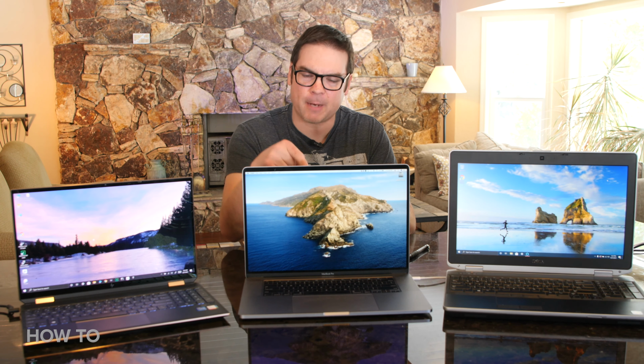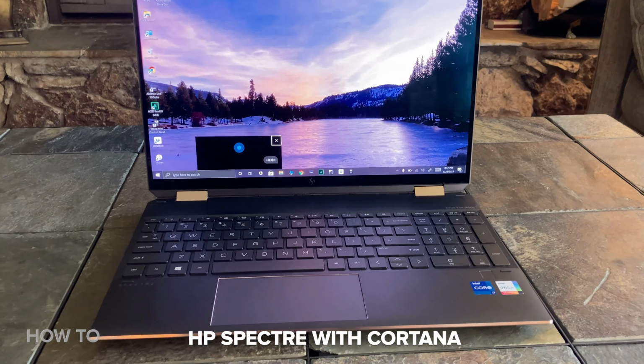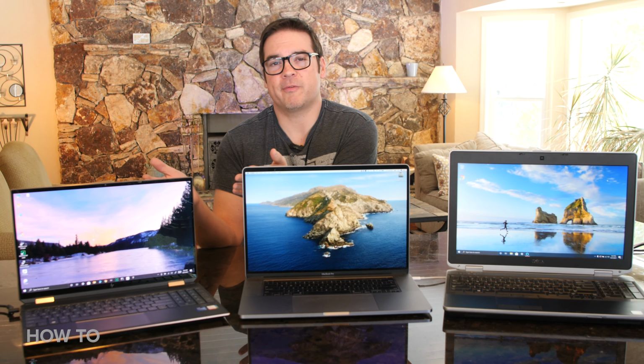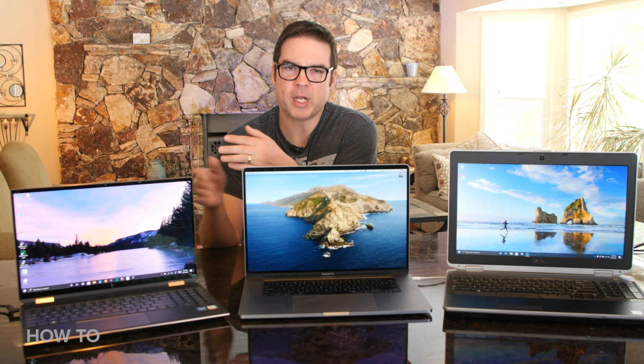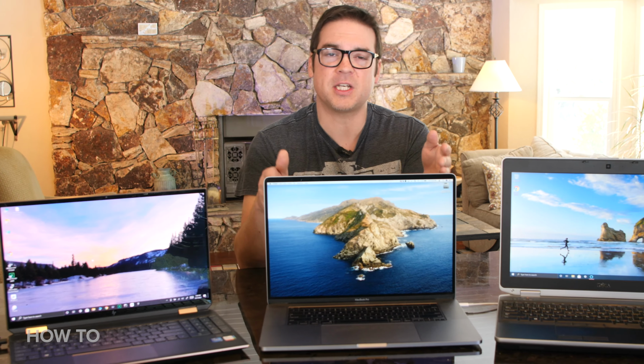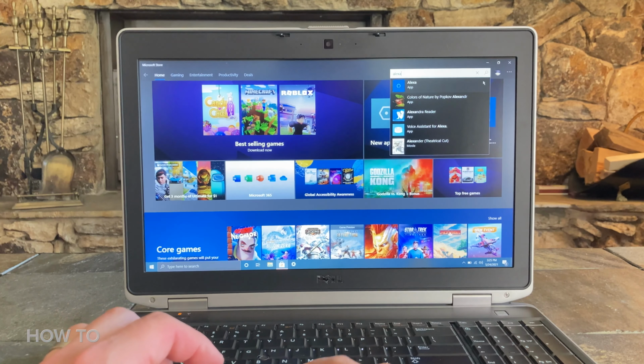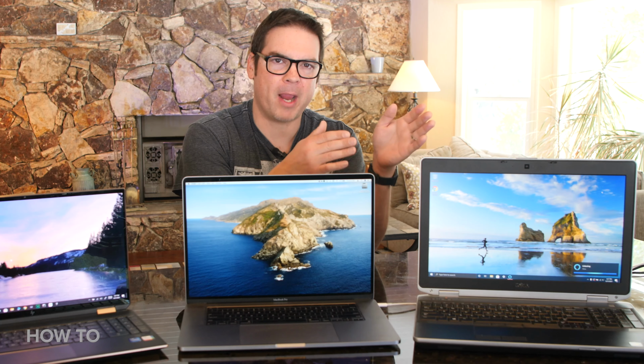So for today's infinite loop demonstration, I'm going to use 3 laptops, a MacBook Pro with Siri, a Dell Latitude with Alexa installed, and an HP Spectre with Cortana. Hey Cortana, welcome to How to Do It All. Okay. So I'm most concerned with Cortana because we haven't worked together before, and I know she's more limited in what she could read back to a user. It's also worth mentioning that Cortana is native to Windows 10, just as Siri is native to Mac OS. But Alexa, I had to download from the Windows Store and sign into my Amazon account to access her on my Windows PC.